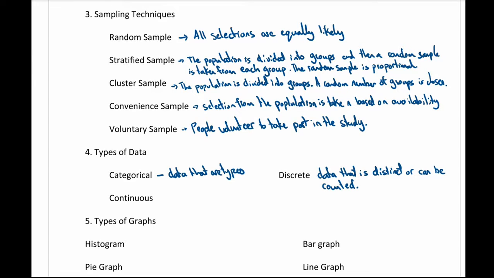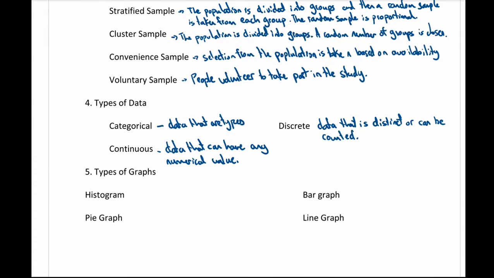Continuous is, we talked about before with histograms, but continuous means data that can have any numerical value. So usually this deals with anything with measurements. So like heights, weight, time, things like that. Because if you look at height, basically height could be any numerical value. It's not going to be specific to, say, 1 meter or 2 meters, something like that. Types of graphs, again, we talked about. Bar graph, pie graphs, again, I'll just draw kind of small examples of them.